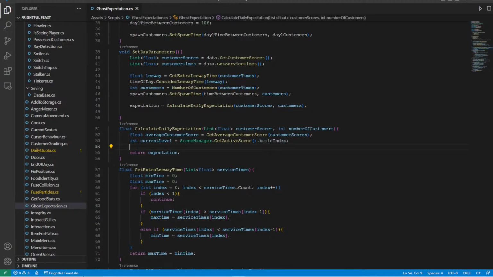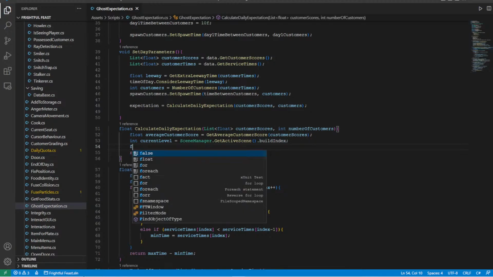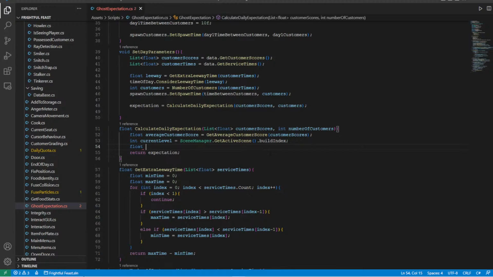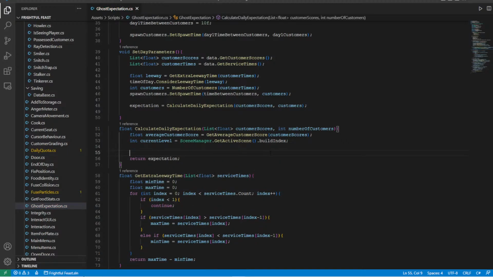Okay, so we'll make a float. We'll make a new line. We'll say average expectation. This will just be temporary because, oh whoops, forgot to have the data type. It will be the average customer score multiplied by number of customers.